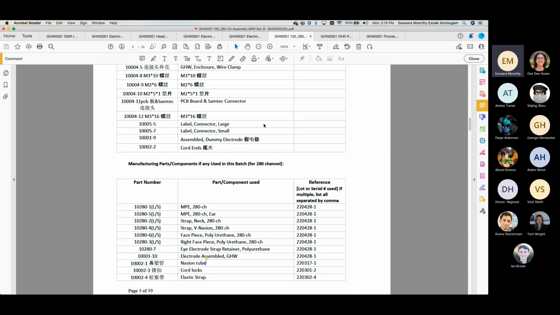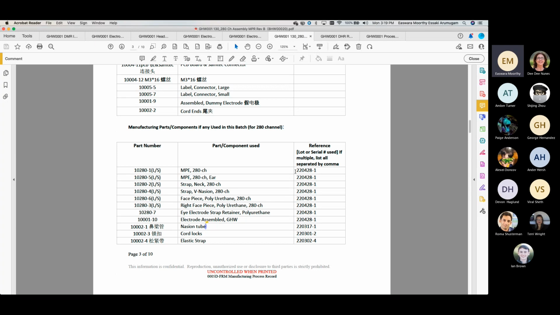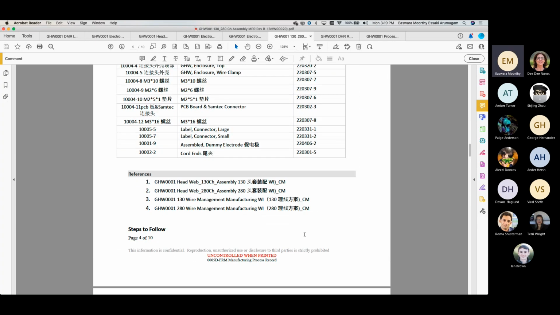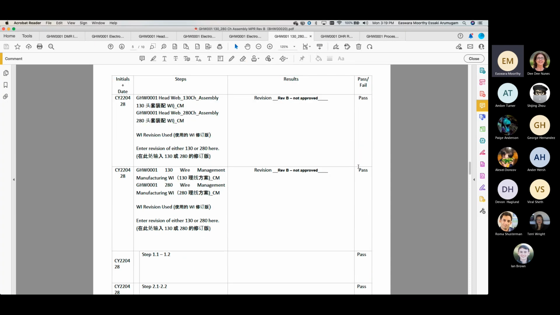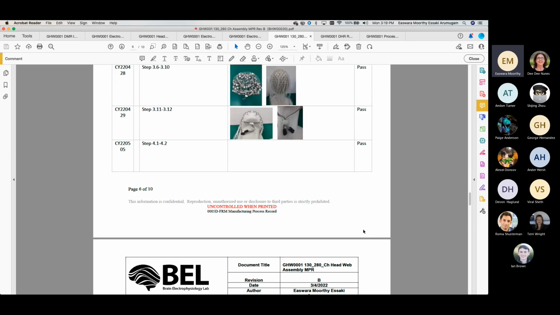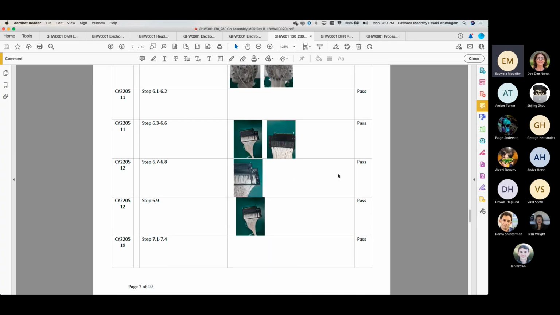So here you can see they have recorded all the serial numbers or the batch numbers of each component. And then they go through the steps here. They have either a pass or a fail for all these steps, with date and signature.